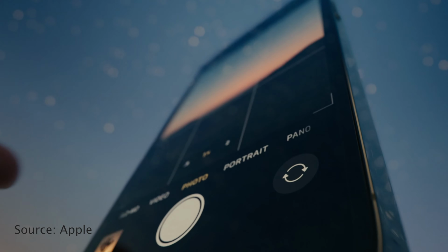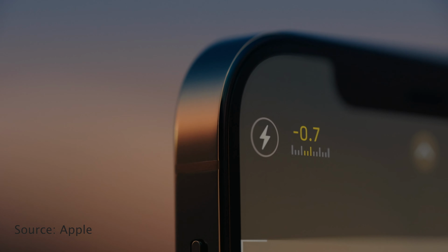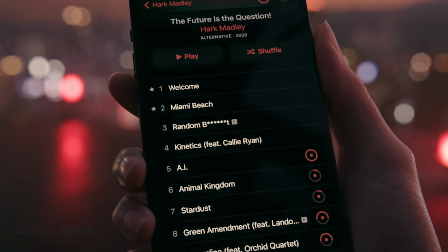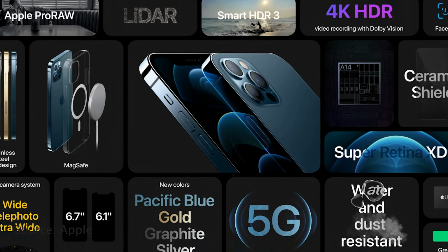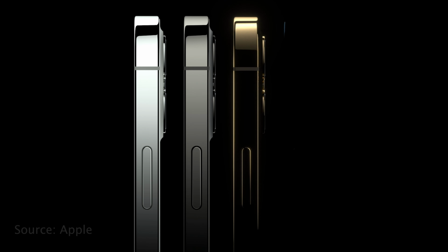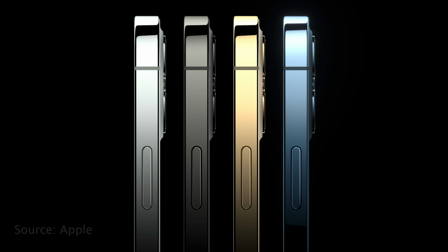Both iPhone 12 and iPhone 12 mini come in a variety of colors now, including black, white, red, green, and blue. On the upper end, we've got the iPhone 12 Pro, holding all the same specs as the iPhone 12 with some upscale features including a triple lens camera on the back, a LiDAR scanner, and improved materials and durability. On the upper end, we've got the iPhone 12 Pro Max. It's going to be featuring everything that the iPhone 12 Pro has, but with a significantly larger 6.7-inch screen. The Pro models are coming in 4 classy colors including silver, graphite, gold, and my personal favorite, blue.